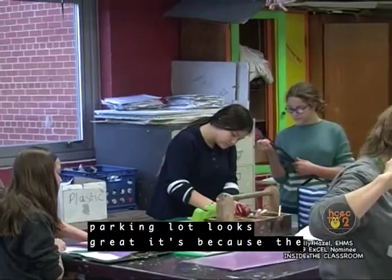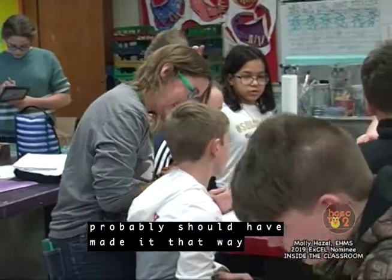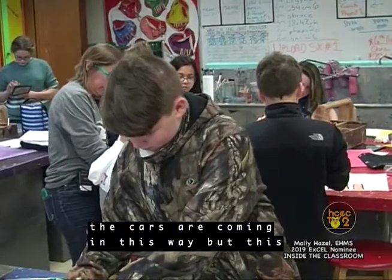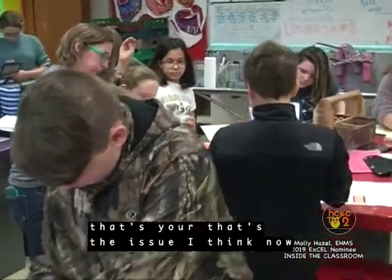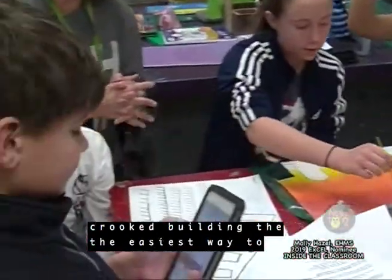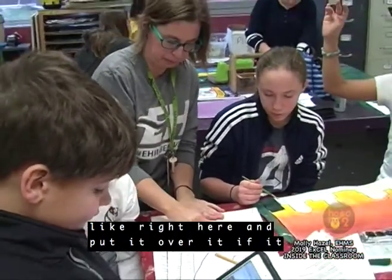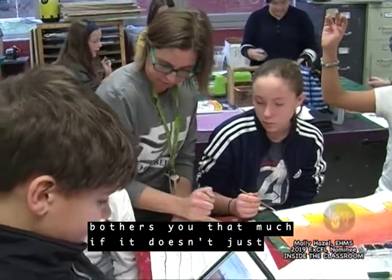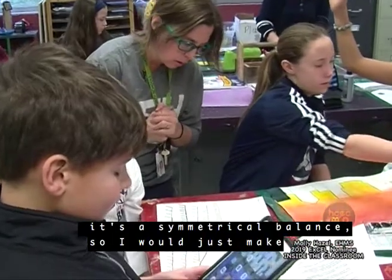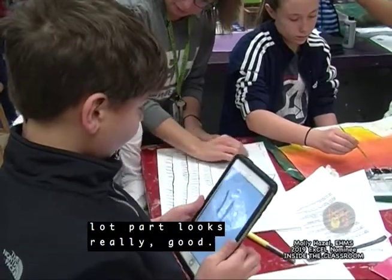It's not horrible — I like the concept. The parking lot looks great. The Staples Center is leaning — you probably should have made it straight. The perspective is the cars are coming in this way, but the building should be straight; that's the issue. If you want to fix the crooked building, the easiest way is to cut a piece of white paper and put it over it. If it doesn't bother you, just work on the color a little bit — it's asymmetrical balance. I would just make it a little bit darker, maybe go back in with the blue.